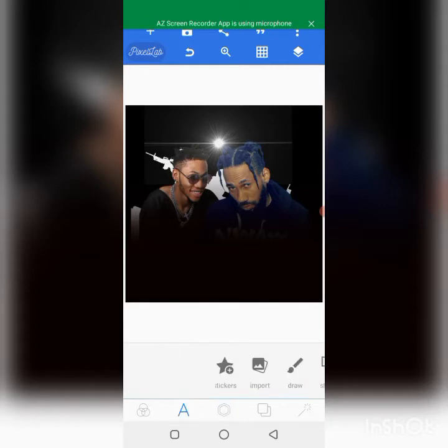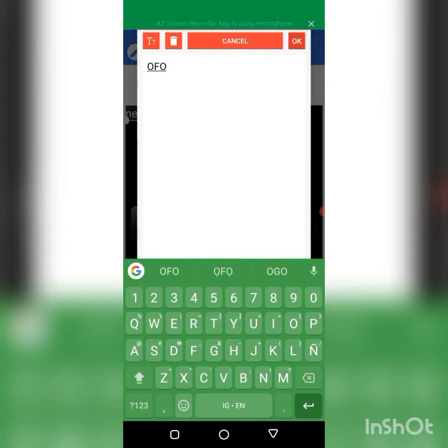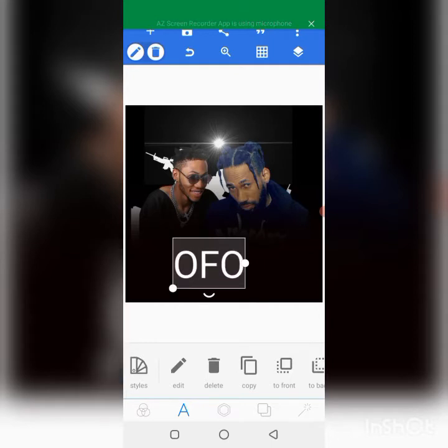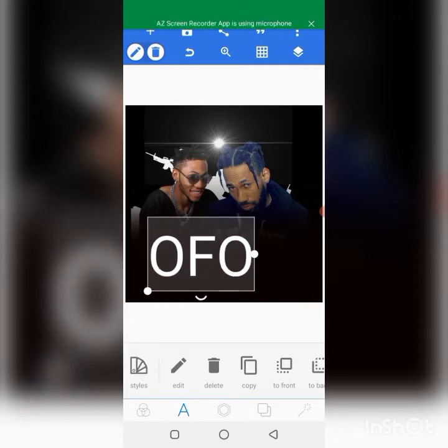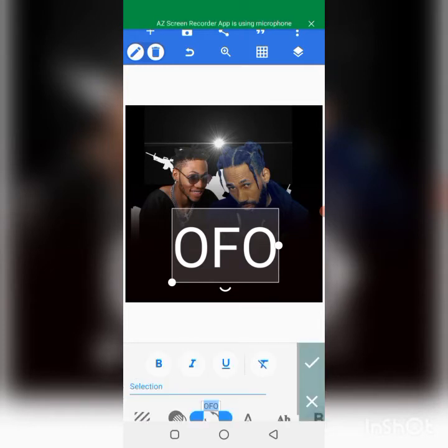So now we start on the aspect of text. We now put in the text. To put it, click OK. Bring it here. Increase the size of this text. Then click on bold style.